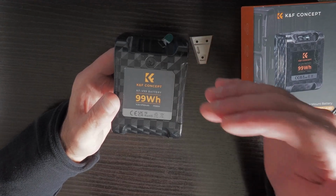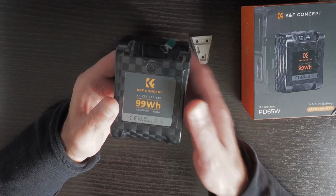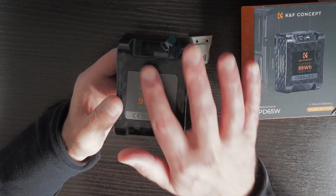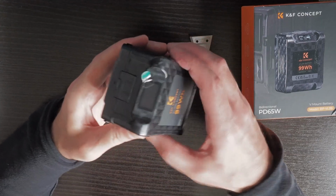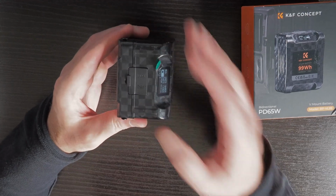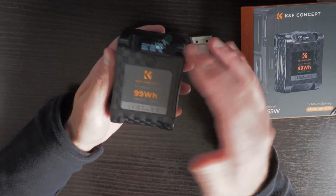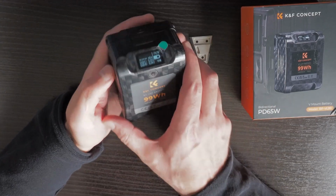But if your equipment is at eye level, then having it on top is obviously not practical because you can't see anything. But having it on this side would be good. Whereas if you have it at a 45-degree angle, which is the case for this battery, it doesn't matter where your equipment is mounted, whether it's at eye level or waist level, you can still see the readings on it. So I really like that about this battery.